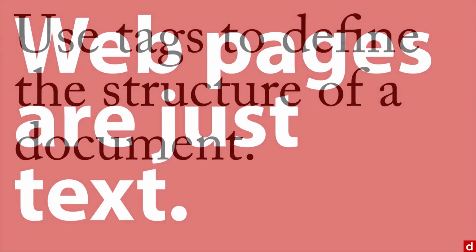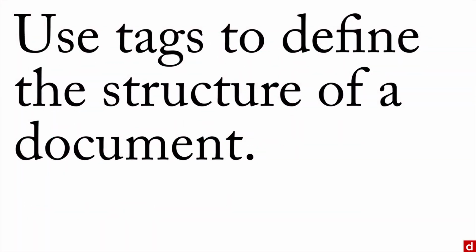It's just a text document, but it uses tags to define the structure of the document, and a web browser knows what those tags are and it displays them in the right way. So for instance, some of the tags look like this. They're in angle brackets, and you have an angle bracket and then a beginning tag, so body. Then you have the body, the main part of your text, and then you have, in angle brackets, a backslash body to let the computer know that you're done with that part.